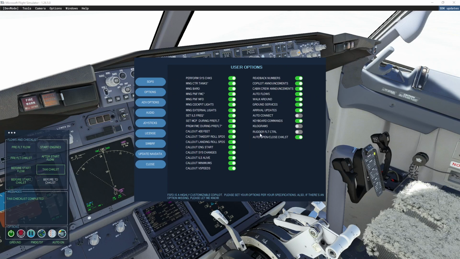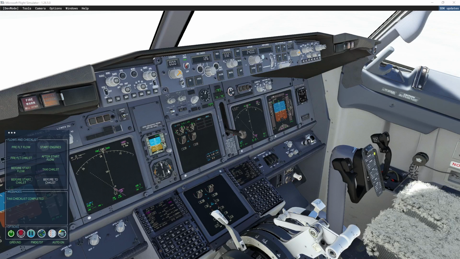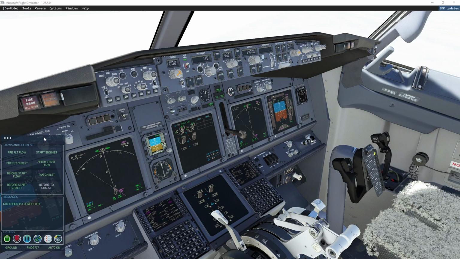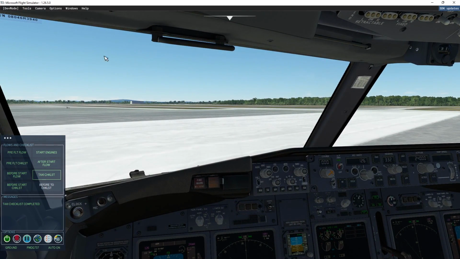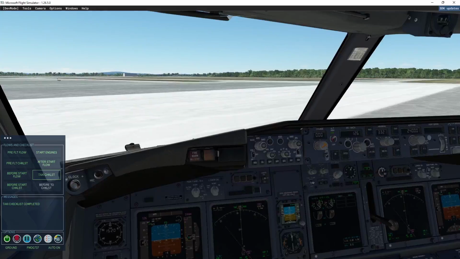All right, you also notice that the rudder wasn't included into the flight control check. If you choose to add it, you can do so by just clicking this button to on. Just yes, if you will, green. Make it green, and the rudder will be included in your flight control check. All right, let's go ahead and let's taxi out to runway 33. It's a long taxi.